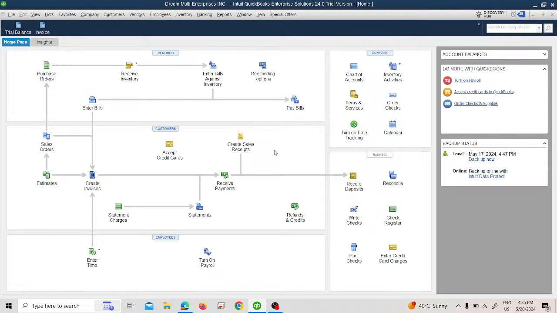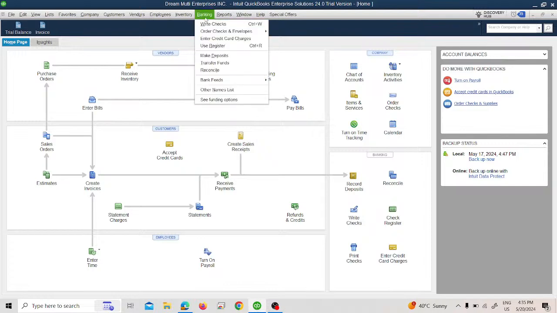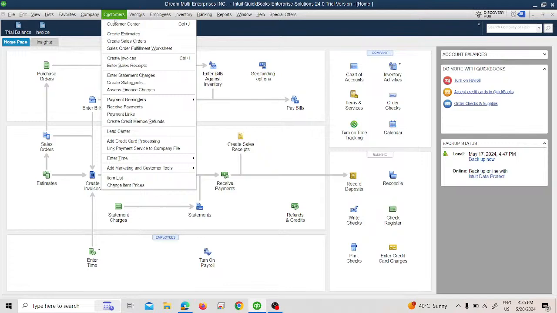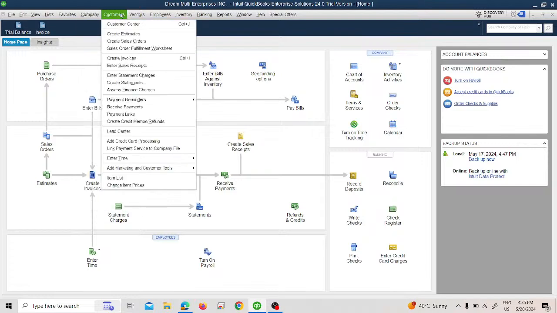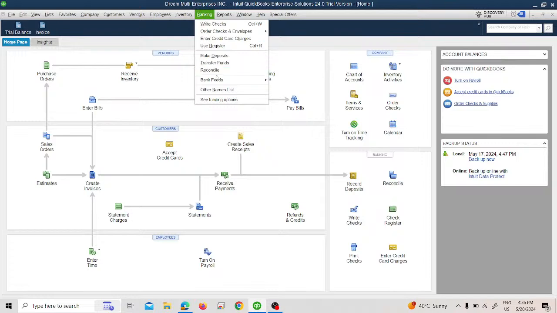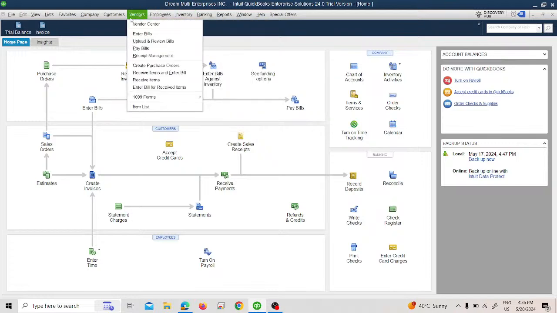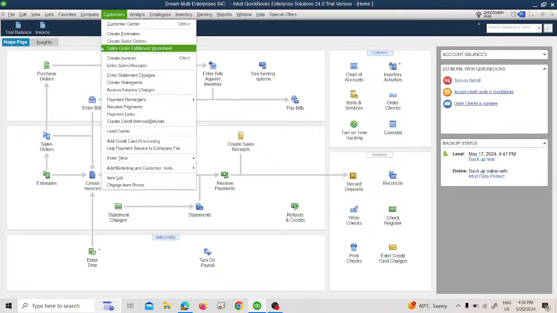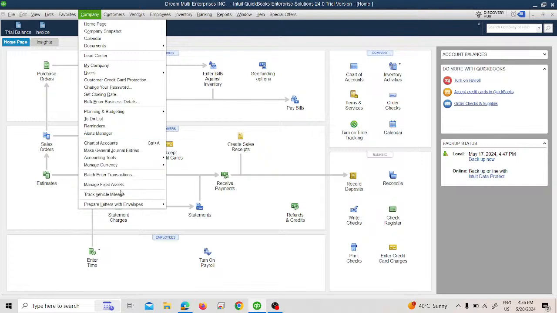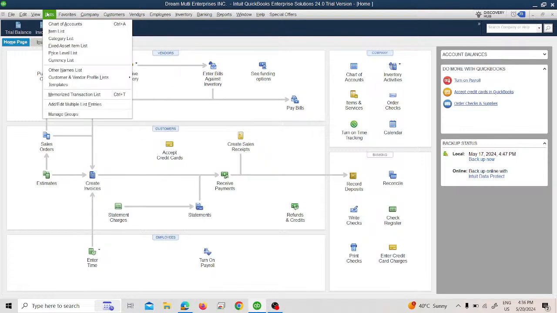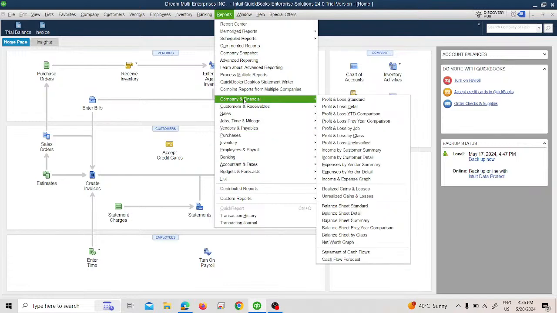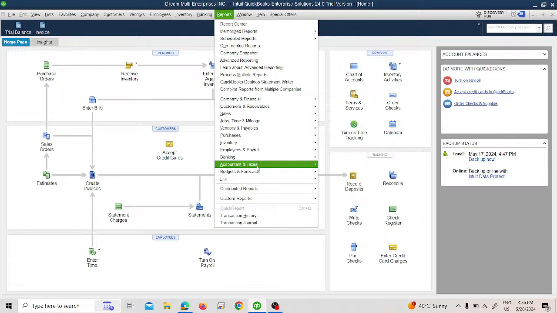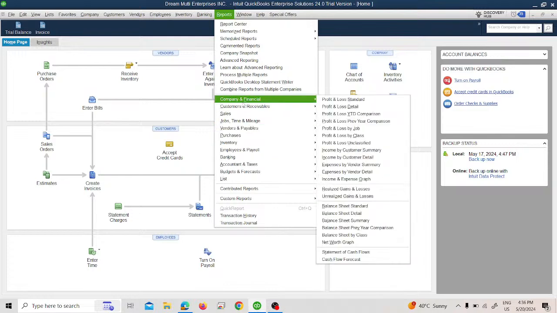So now we move forward, and our next topic is receipt management.